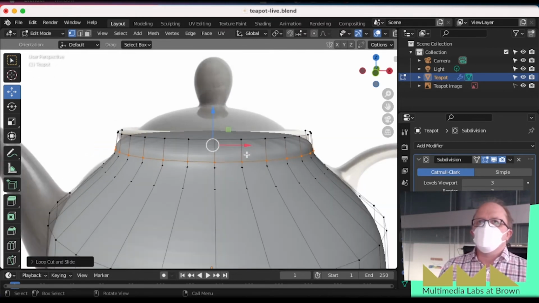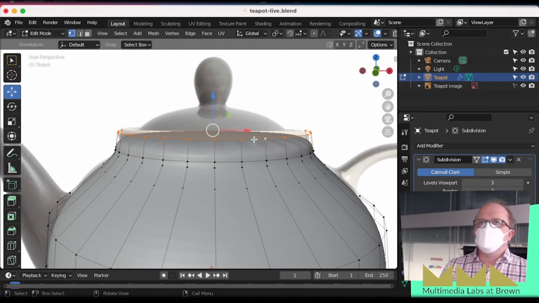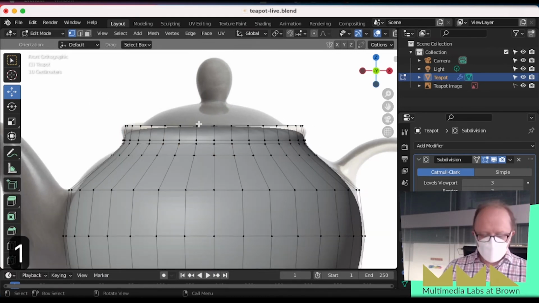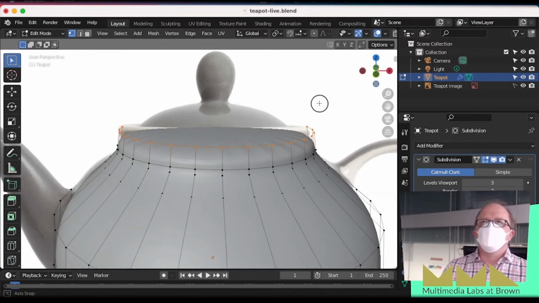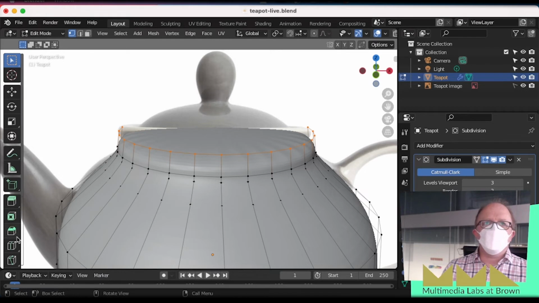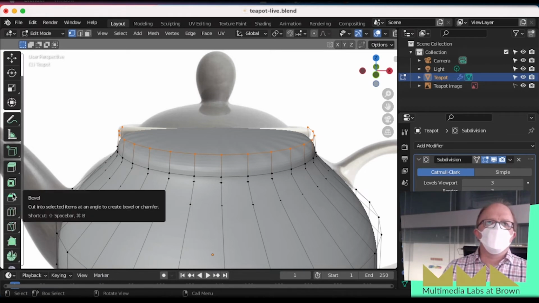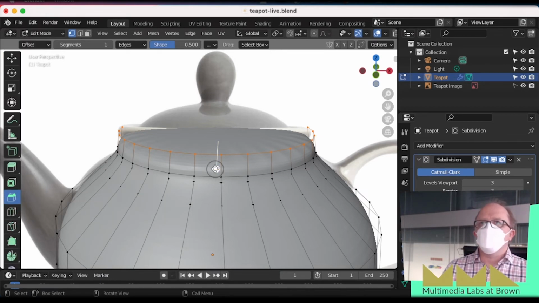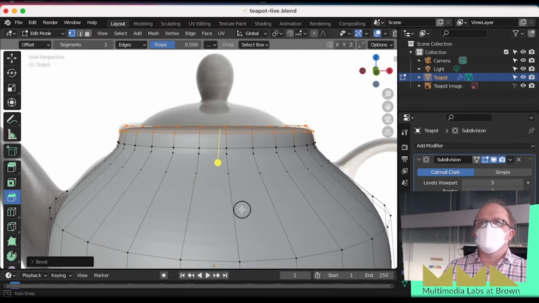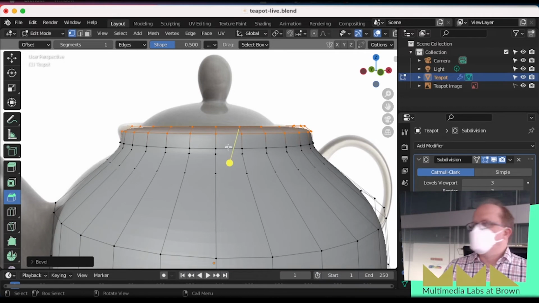There's one other way you can also sharpen the edges. I should show you, but here I'm going to use the box select over here. So I've got the top, and I think it's actually in here. Bevel, right? Now I can make a beveled edge here, and that also helps with that modifier. Bevel.